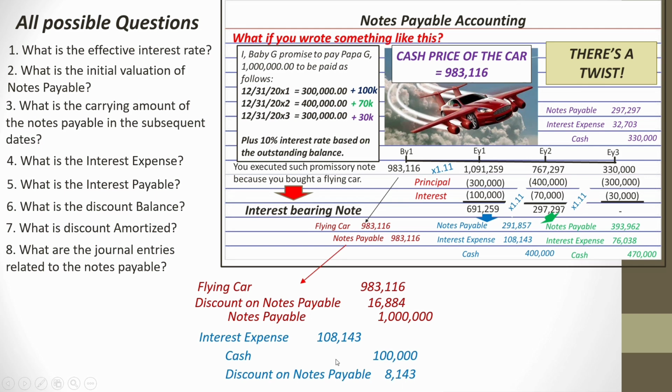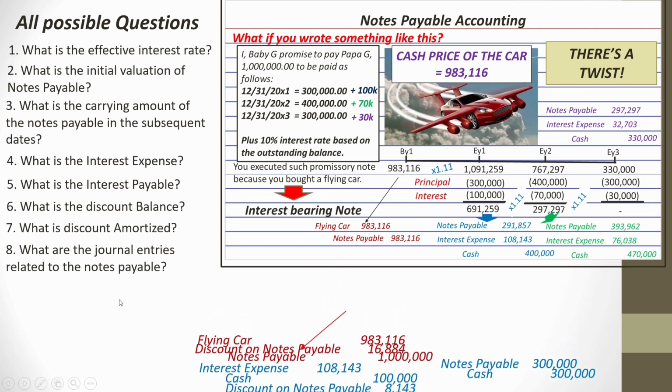So it's very clear that you can also answer this question number 7 here by making this type of entry, aside of course from the method that I mentioned earlier. Of course, the second entry is for principal payment, which is just debit notes payable and credit cash for 300,000. So there are no complications, right? Now, the entries in year 2 and year 3 are similar to this. So it's up to you to complete those because I assume you understood already. Okay?